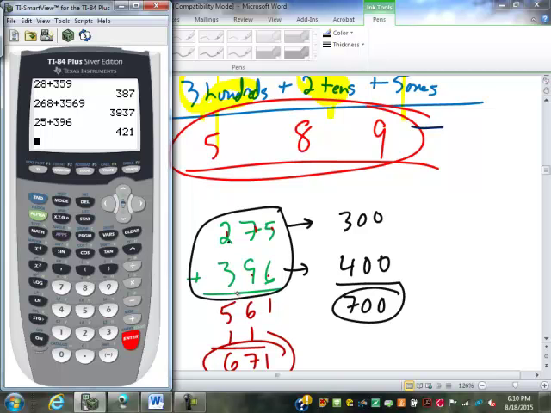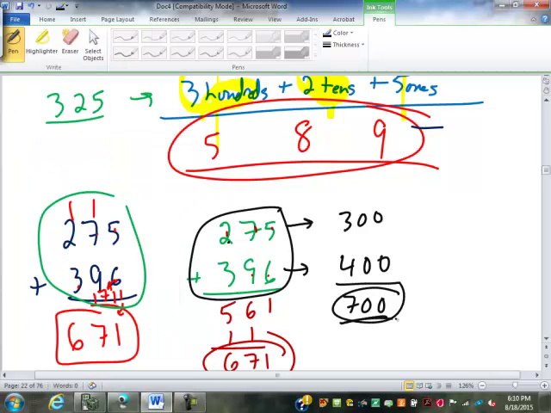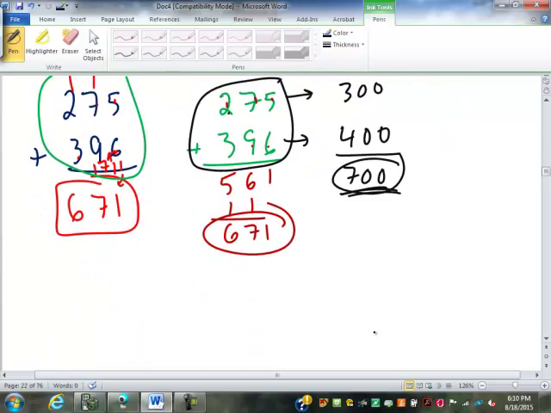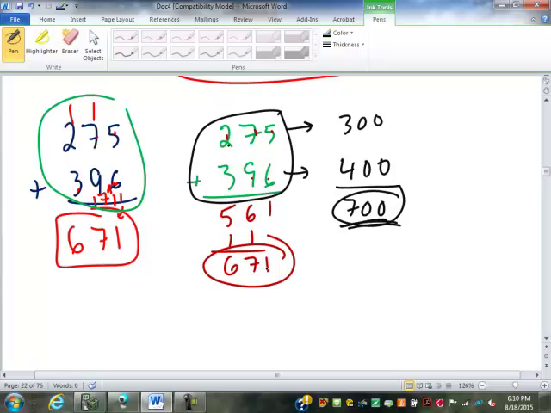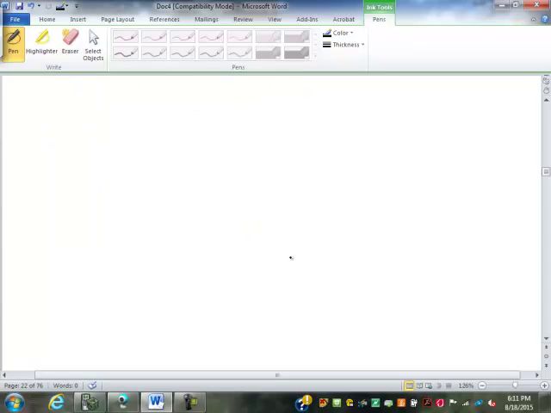If I'm not paying attention, it's really easy to write down 421 because that's what the calculator says and go on my way, and everything I do after that is wrong because of that wrong answer. Just as easy to hit 2 keys at once and not notice it. So try to have that idea in your head of what you expect the answer to be before you punch it in the calculator. Subtraction, we're not going to get into because it works the same way. Same concept of adding, lining up the columns because you can only combine things with the same place value. Let's talk just briefly about multiplication.